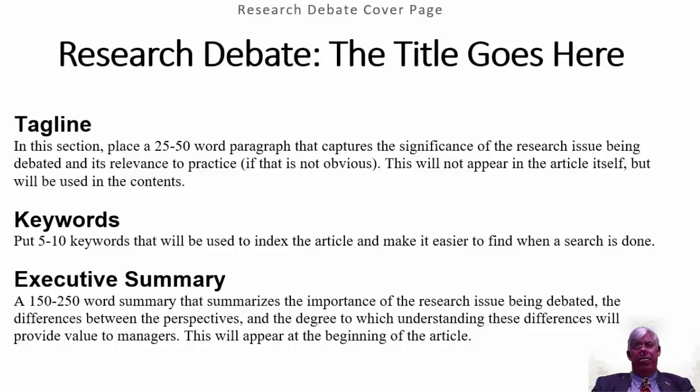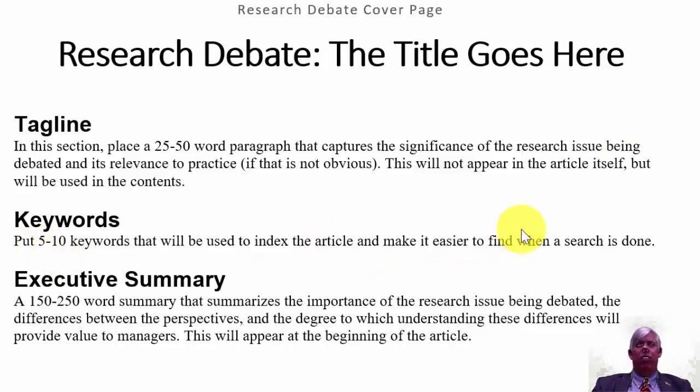When we send feeds out to Twitter or Facebook, the tagline will be what gets the reader to click on the link to actually read the original article. So, spend some time on the tagline, make it engaging, make the reader want to click on it to find out more about this particular debate.